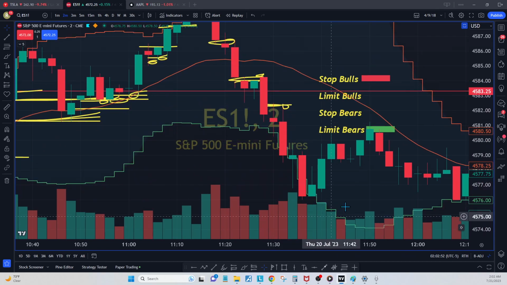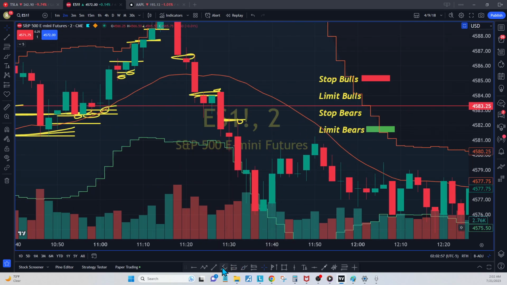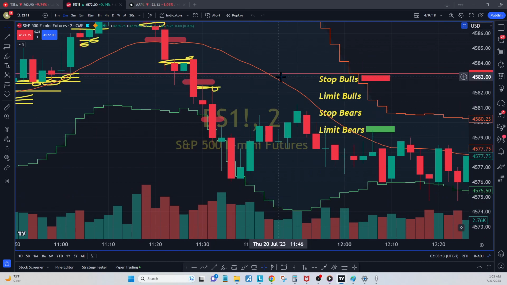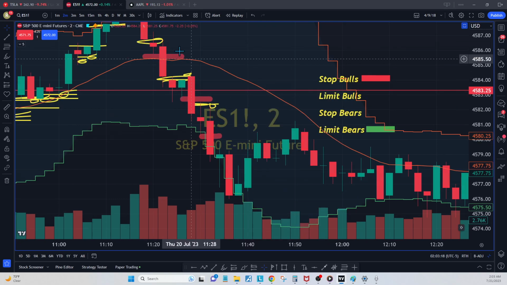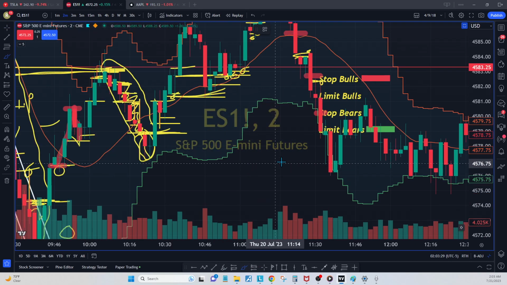But if you notice now, in one of these occasions, very briefly, stop bears also made money. They made money here for a minute. Okay, they made money here. They made money here selling the low. Okay, but they're having a hard time. Limit and stop participants, the bear participants, they're kind of trading places, but for the most part, this is a limit bear trend. Okay, so what happens in a limit bear trend, and this will be the last example that I give you guys. Limit bear trend right here.